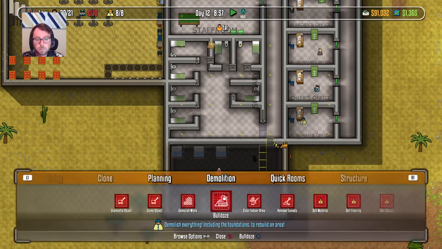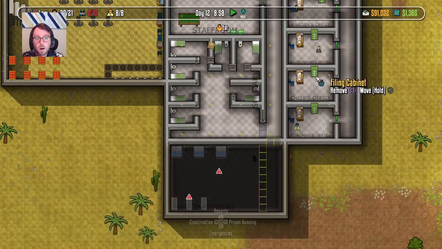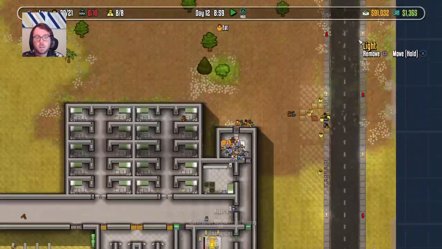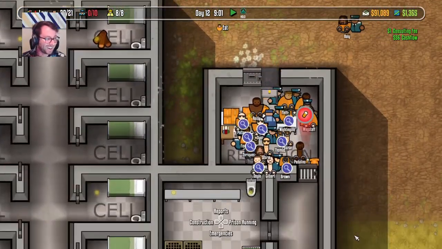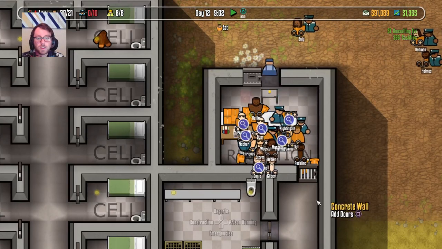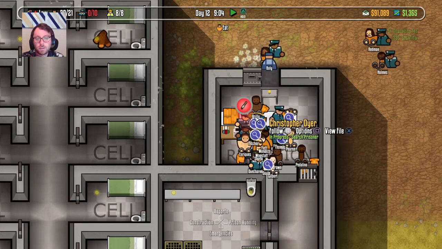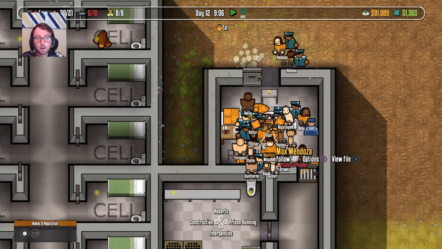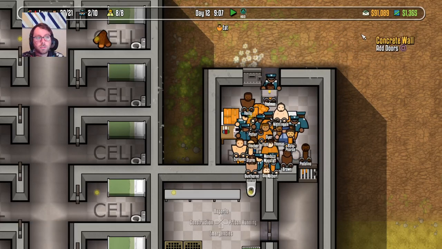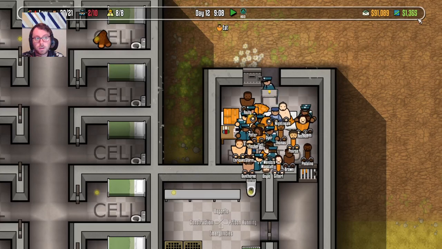All right, our first prisoners are here. Okay, so. Woohoo! I'm so excited! So now everybody's getting searched. They're finding contraband already. The warden's really gonna like that. You can see our cash flow is positive now.